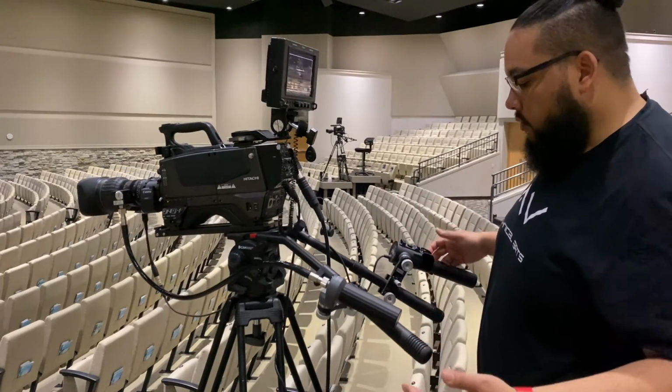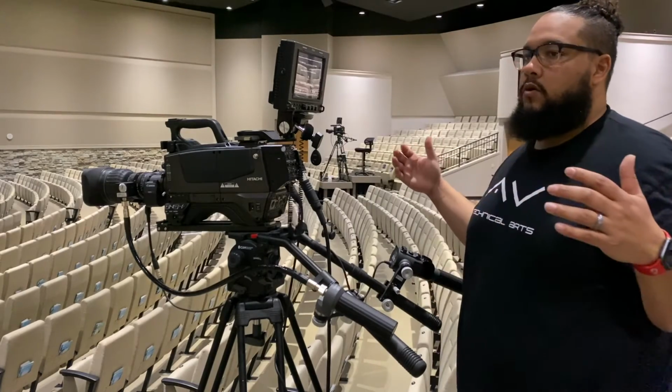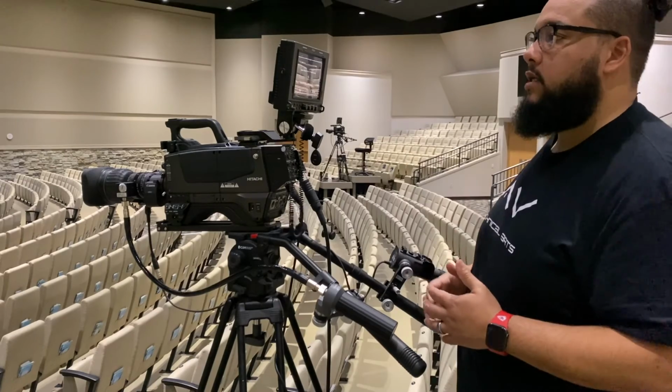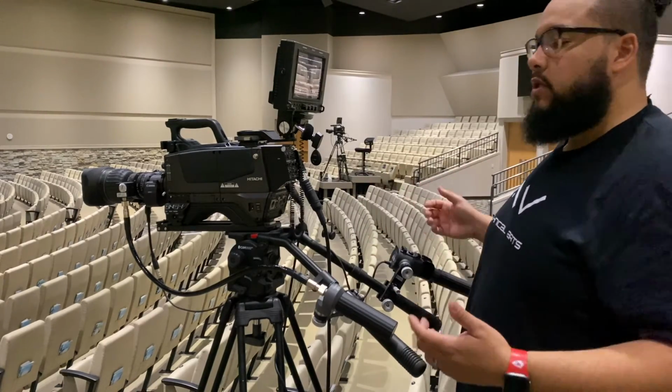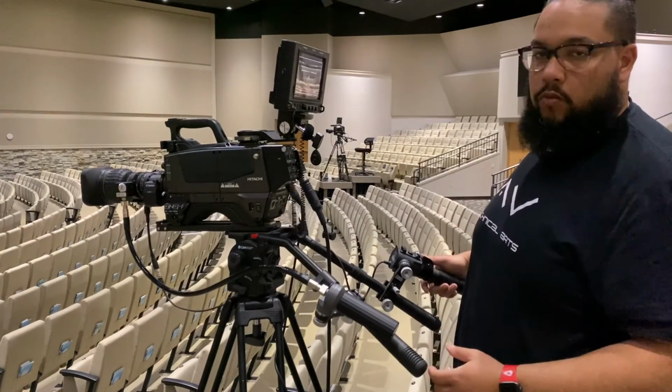And so again, those are the very, very basic controls of our camera 2 and camera 3. Camera 2 and camera 3 are exactly the same. Cameras 1 and 4 are slightly different, but most of the mechanics are the same as far as focus on the left hand, zoom on the right hand.